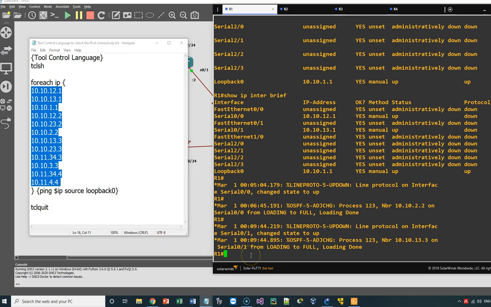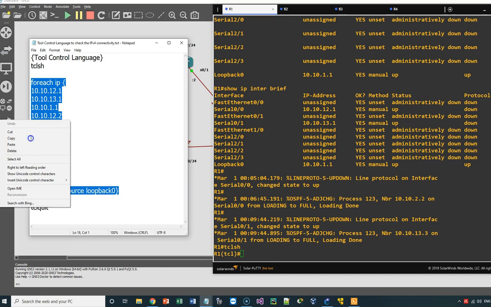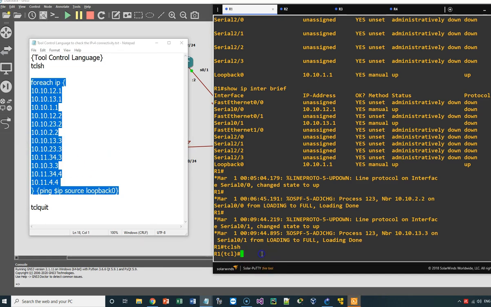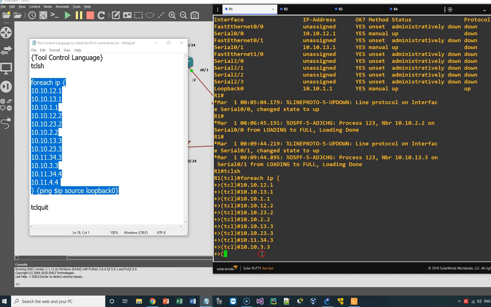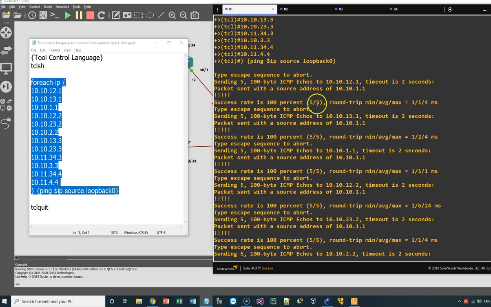Okay, we first need to get inside the Tool Command Language. So tclsh, copy all these commands, I mean the foreach loop, and paste it. Let the for loop do the ping command, and we can see here that all the pings have a success rate of 100%.